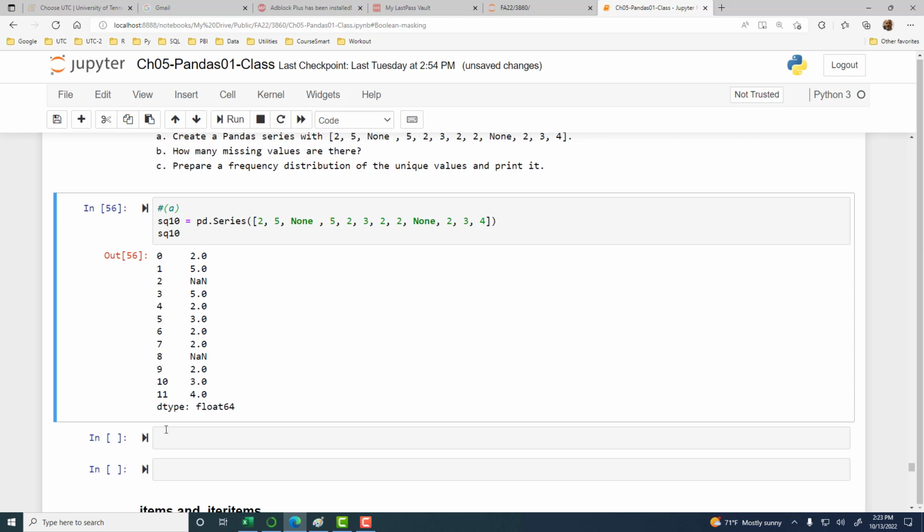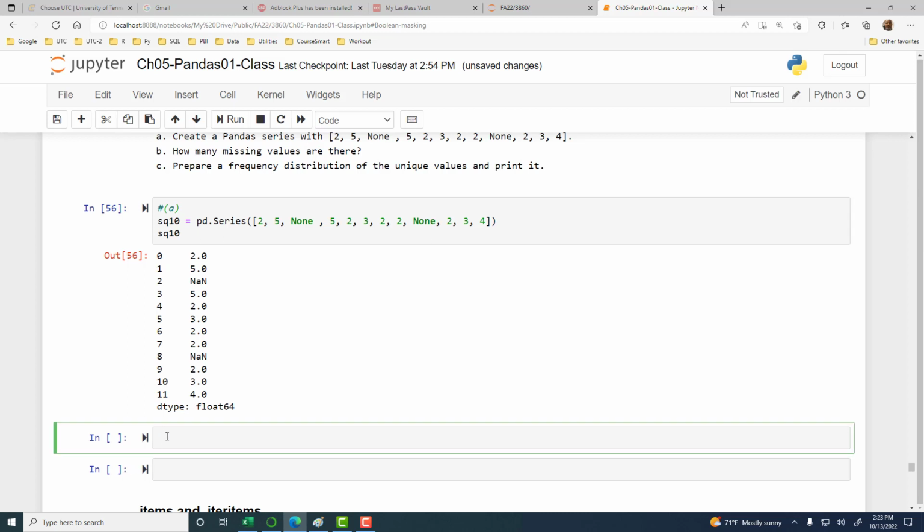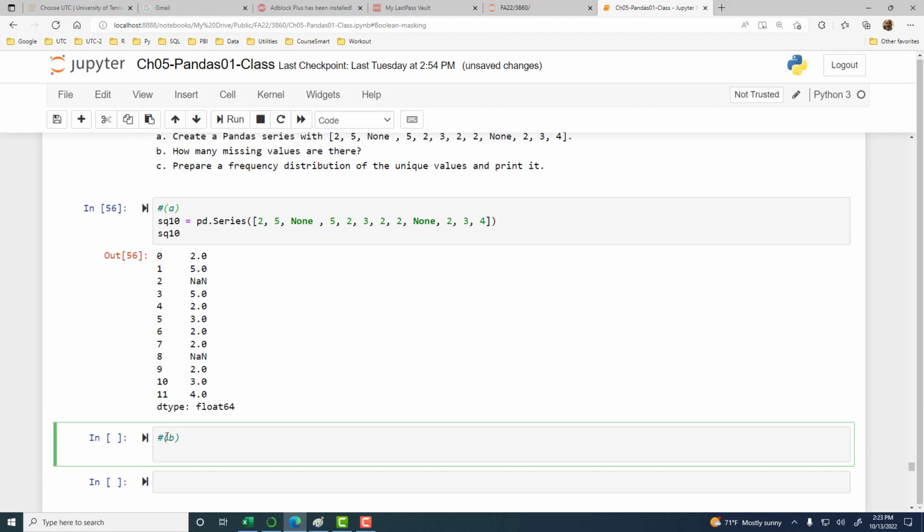Now how many missing values are there? So that's our B. How do you count the number of missing values? We take SQ10, and then we have to apply the function isnull, so .isnull.